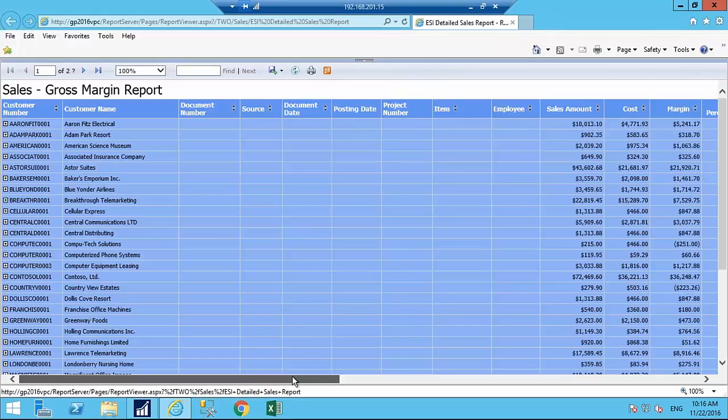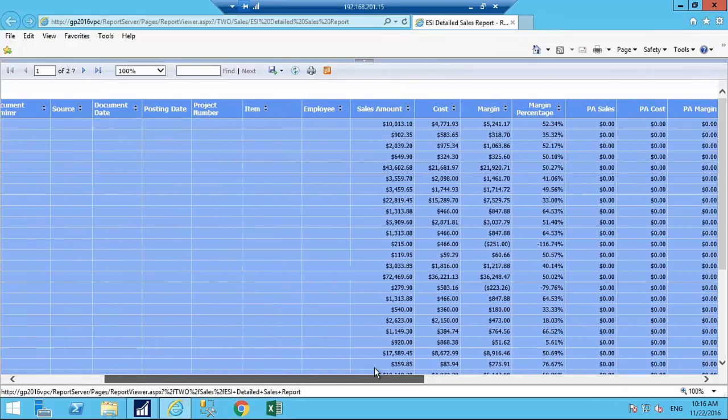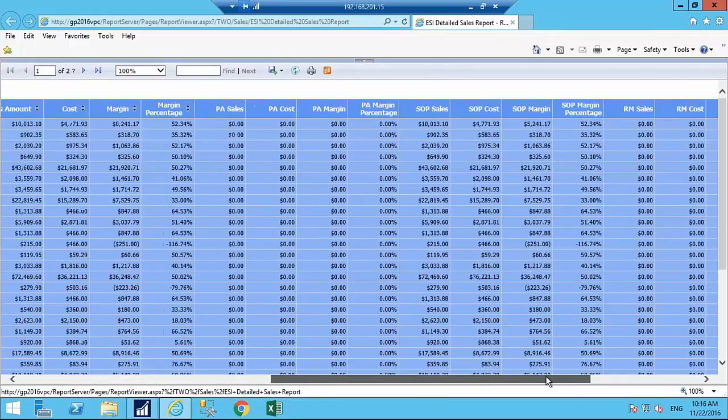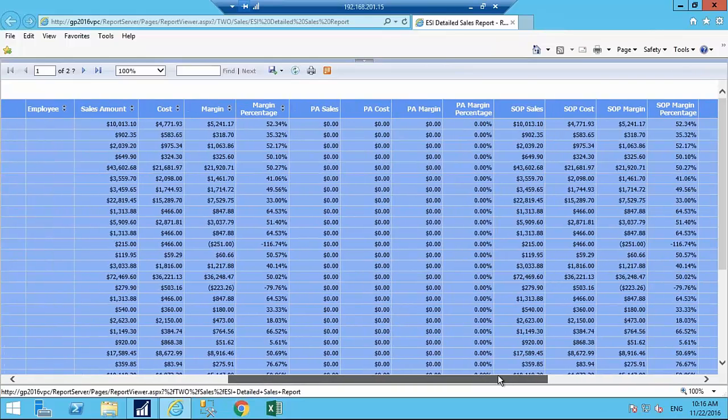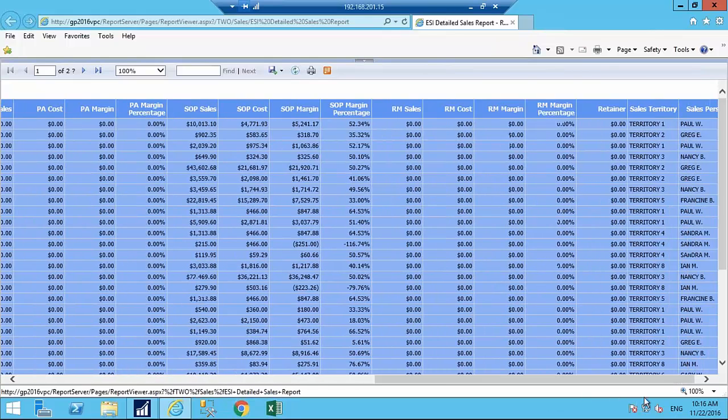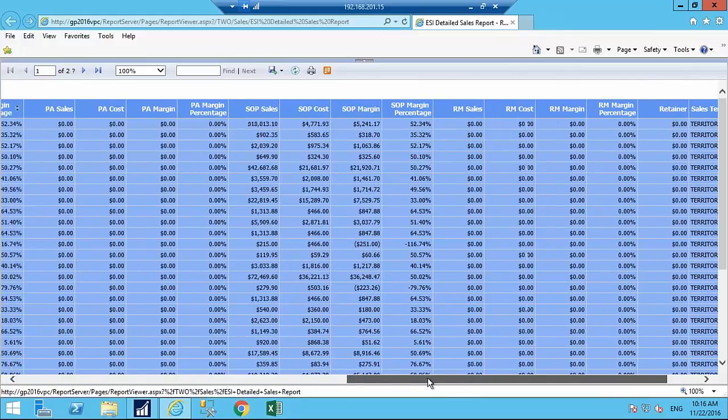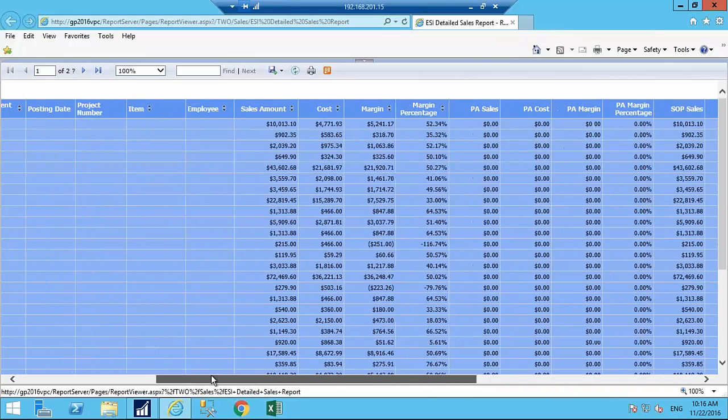So this is a sales gross margin report that takes a look at our margins and our percentages on our project accounting data. Before this report, it was one huge glorified Excel sheet that they were trying to do their calculations in, and then we were able to automate this for them, as I recall. And were there drill downs within this report?